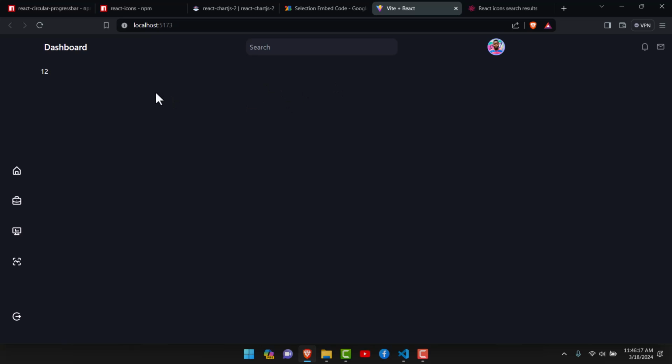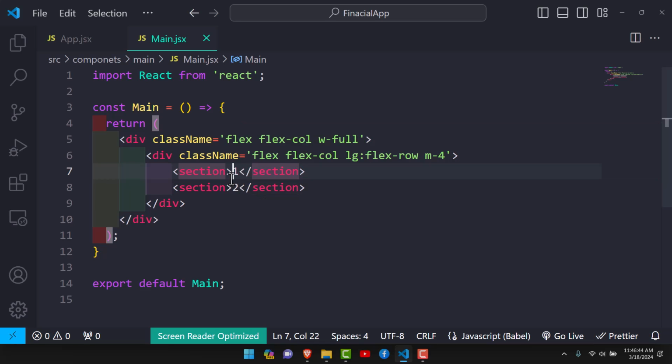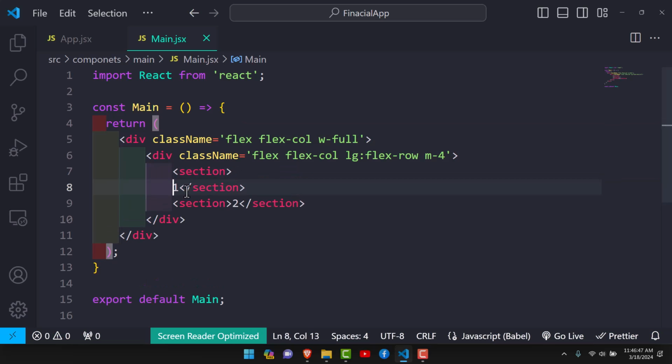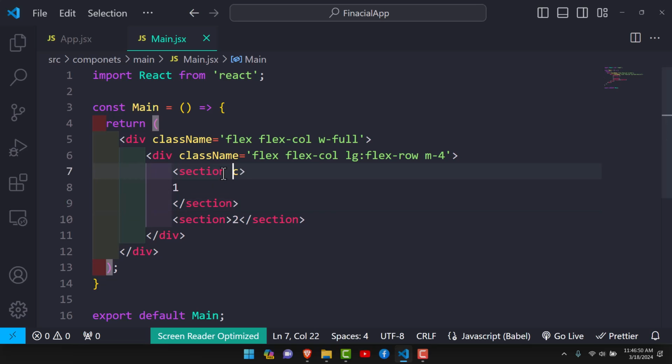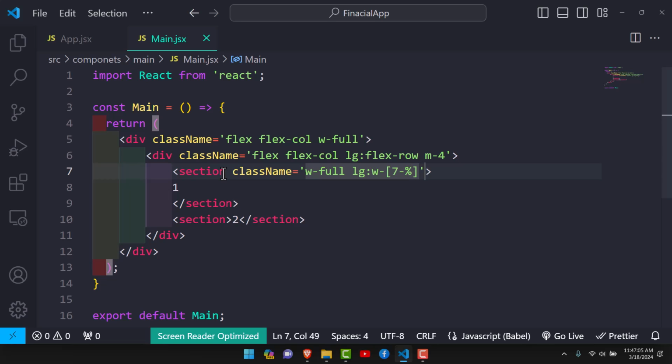So this specific area here, we are dividing it into 2, so one section will go up to this point, and then we're going to have the last section there, so this 1 and 2. So for the first section, let's work on the first section. So we style it first before we add anything to it. So for the width, it's going to take a width of full on mobile, but on large screens we should have the width changing to a custom width of 17%. Sorry.